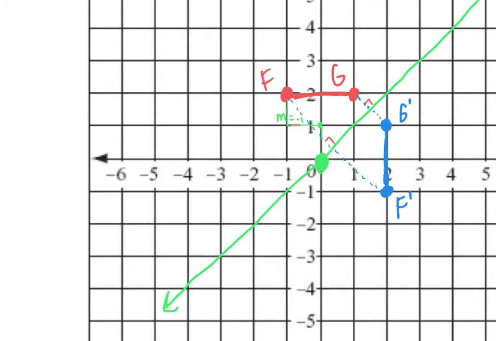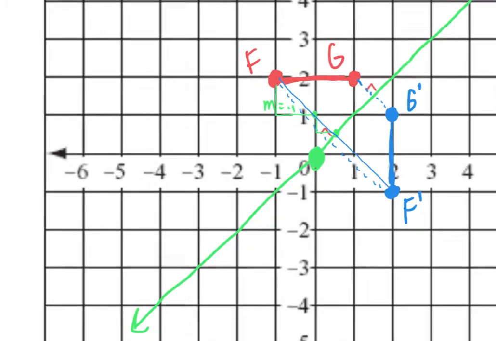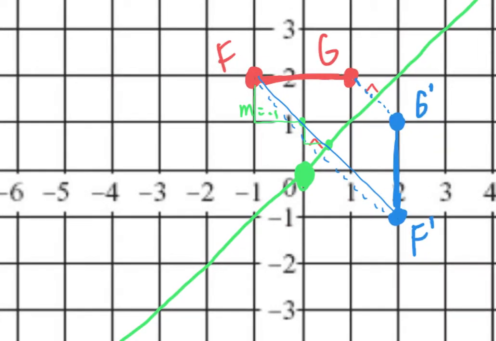And if we go down, but we don't want to go down 1, we want to go down 1/2 and over 1/2, this is where our line segment should cross the line of symmetry, right? I didn't draw it completely right. And so all we're going to do is go down 1/2, over 1/2, and down 1/2, over 1/2, and we'll end up at F prime, okay? We're doing the exact same thing we did to get to the line of symmetry to get to F prime. And let's look at G.